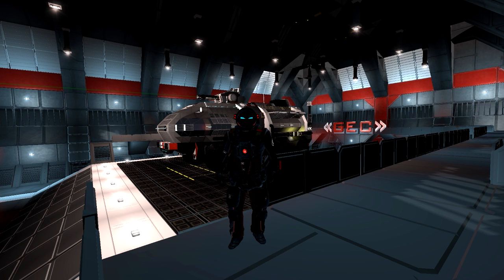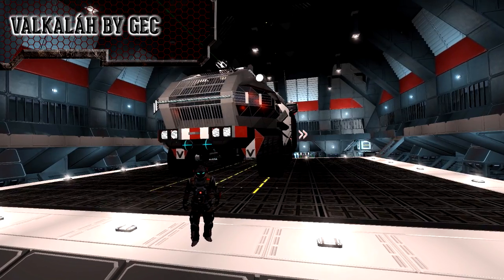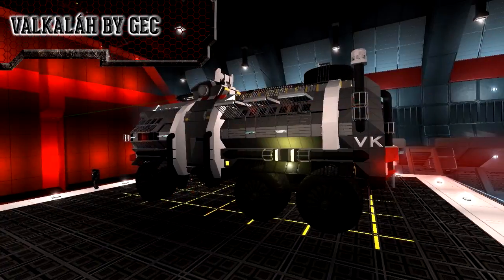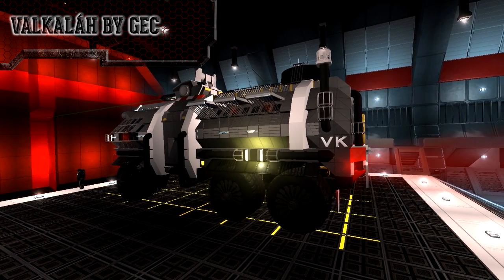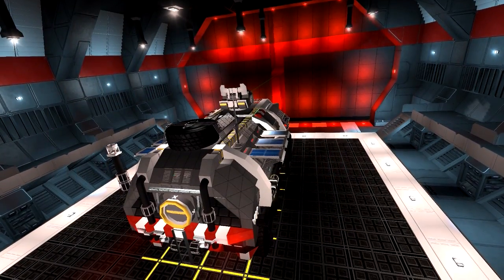This time we are taking a look at the Valkaláh by GEC. And this one is all about the wroom. Okay, what did we get our hands on this time? The Valkaláh is designed to be a troop transporter or a planetary exploration vehicle. That's totally up to you. Fact is, it is gorgeous, as always when taking a look at one of GEC's work.